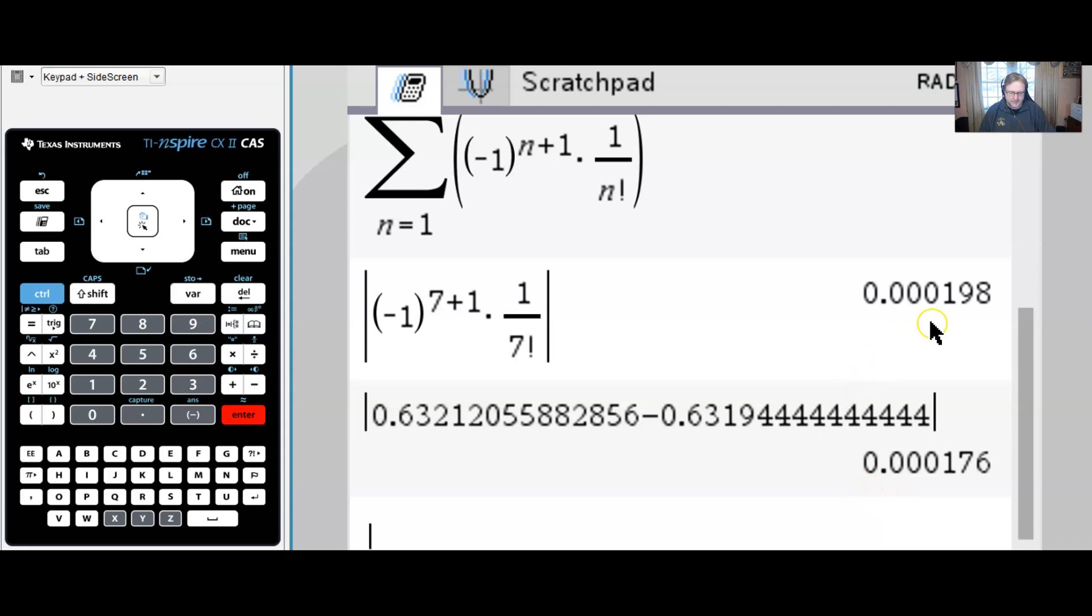We'll compare these two values and what do you notice? That yes indeed the difference between S and s sub six in this problem is certainly smaller than a sub seven. And that's what's going to be happening throughout all of this alternating series. It looks as if it relies fairly heavily on calculator use. I would say for the most part that's true. There can be certain problems written so that you can conceptualize this and not have to use a calculator, so you have to sort of stay on guard for those.